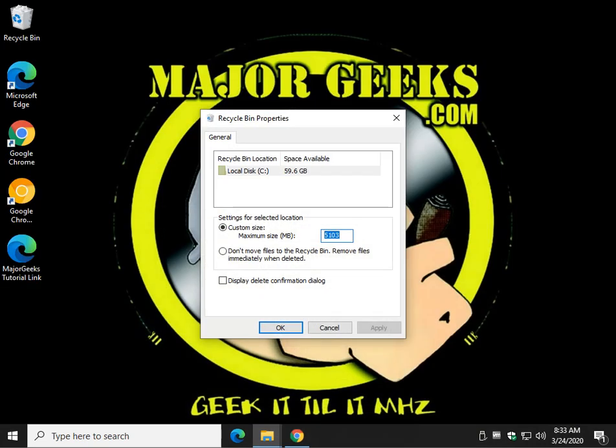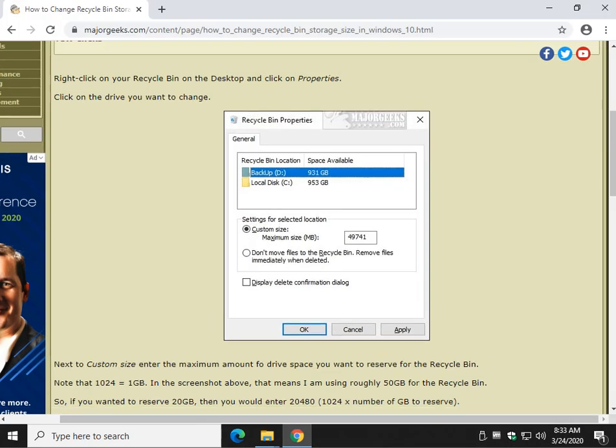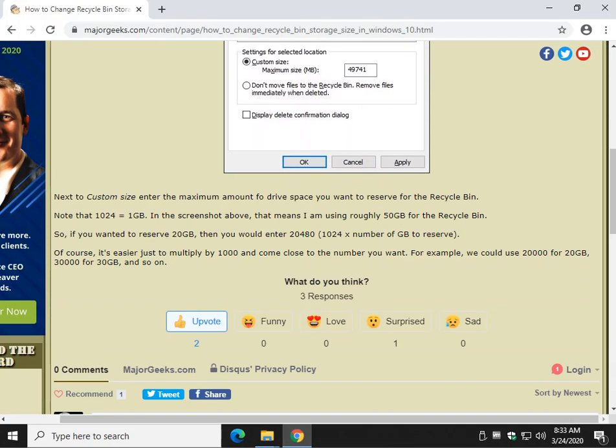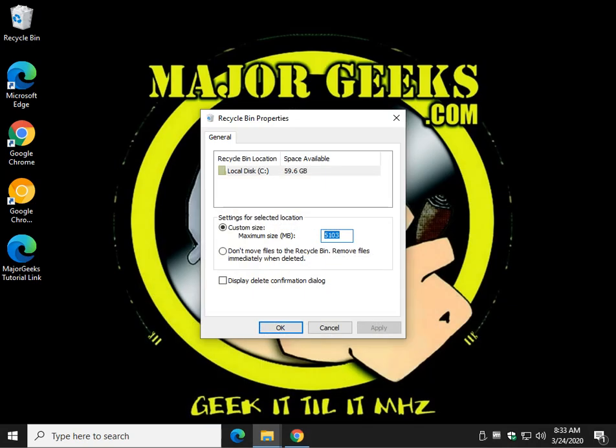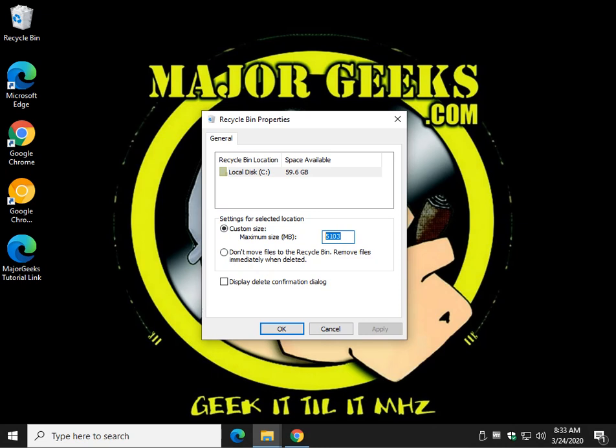Not me. All right, so here's what you want to understand. I kind of explain this the best you can. So the number 1024 equals 1 gigabyte. So I would get a little lazy on it. And by lazy, I mean, you just saw my math skills. What I mean is, if I've got 59 gigs on the drive and I say, I want 5 gigs, which I think that's what that means, but I want to go to 6 gigs, I would just change it to 6,000.